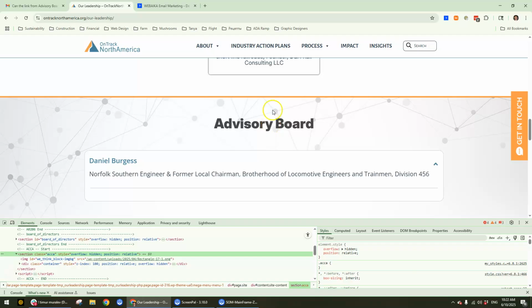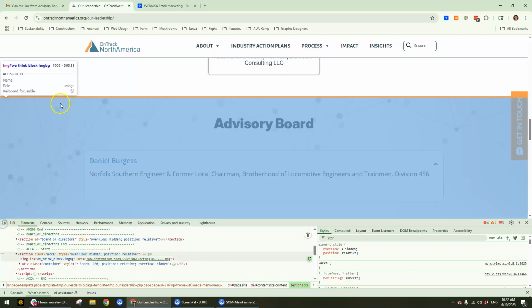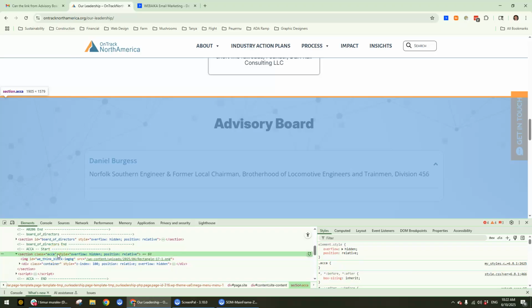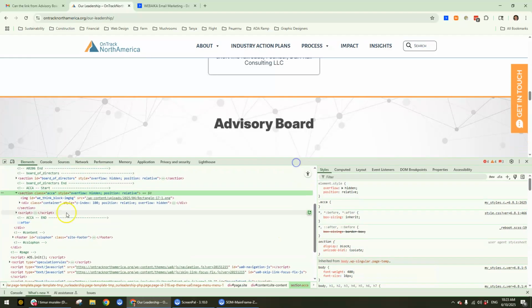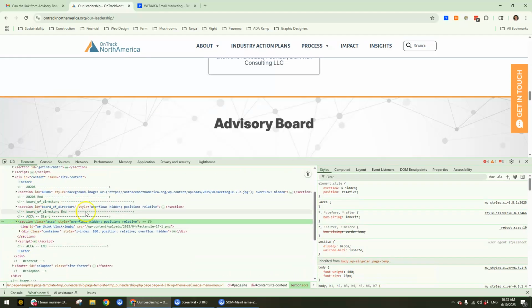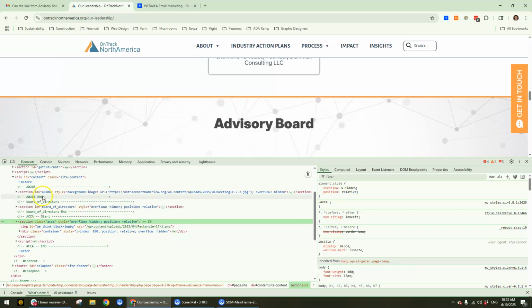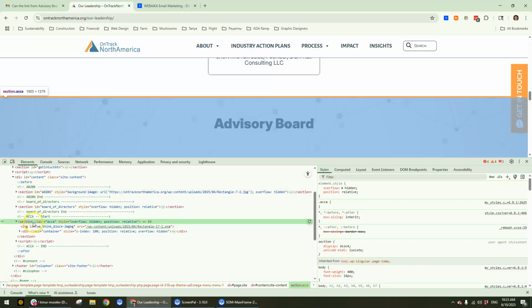So the first thing, whenever I have a task like this, I need to see if the advisory board has a certain ID that we can link it to. This is the section that I'm inspecting using the inspect tool, and I'm seeing that, hey, there is no ID here, so we need to modify this section so that we can actually have an ID. Like say that this section has an ID, this section does not.